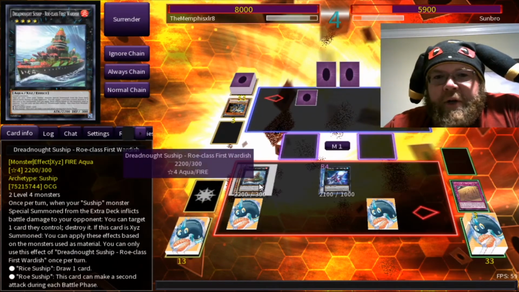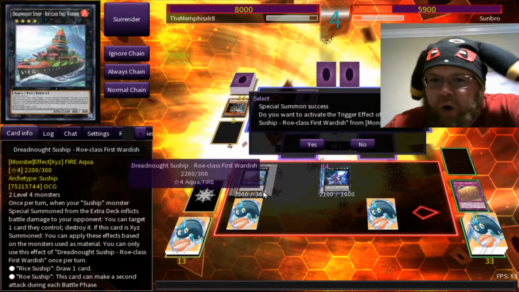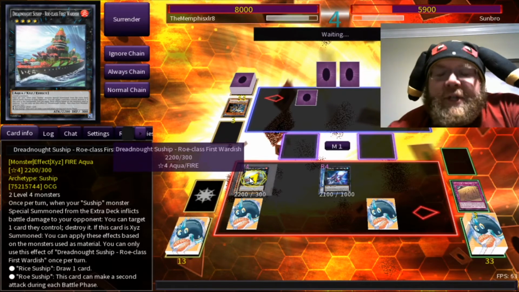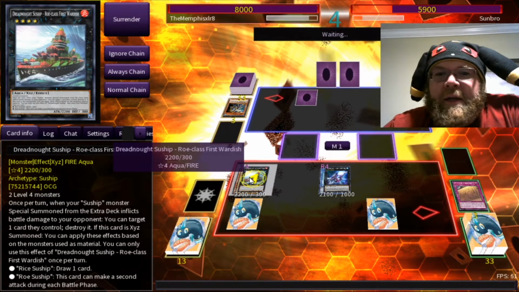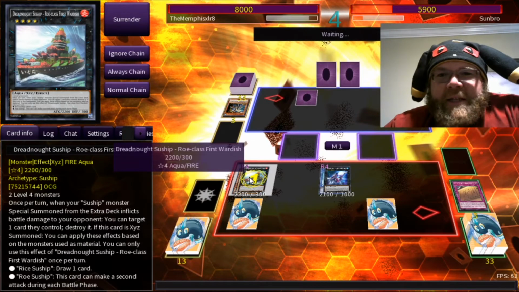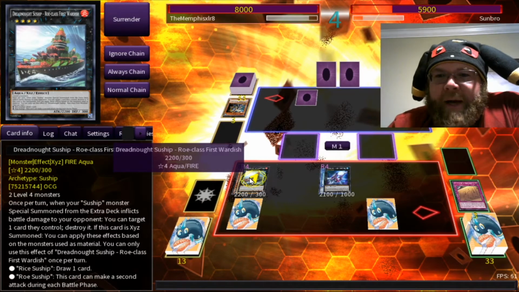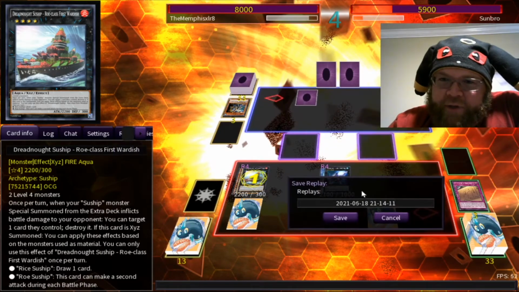So we'll summon out good old Dreadnought Suship Row class First Wardish. Draw a card, and this guy can attack twice during each battle phase now. Because you use Row Ship. And that's the ultimate thing with the Dreadnoughts. You know, you have to have monsters that are the same monsters. Okay, now he surrenders.